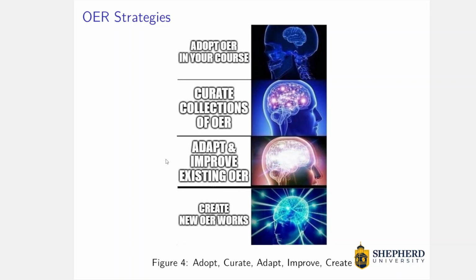Now, adapting and improving existing OER, right? So maybe you start out in your first semester, you adopt someone else's text, and you say, okay, great. Well, this was great, but I feel like this chapter needs to be updated, or I need to add a chapter about something. There's your next level. Okay, now I'm going to take this resource and add to it and then re-release my improved version. And in fact, the text that I'm using now in business information systems comes from a fine group of Canadian professors who took someone else's existing text and then added a bunch of other open resources to it, and also gave it a Canadian spin to make it more applicable for their students. So really great example of that.